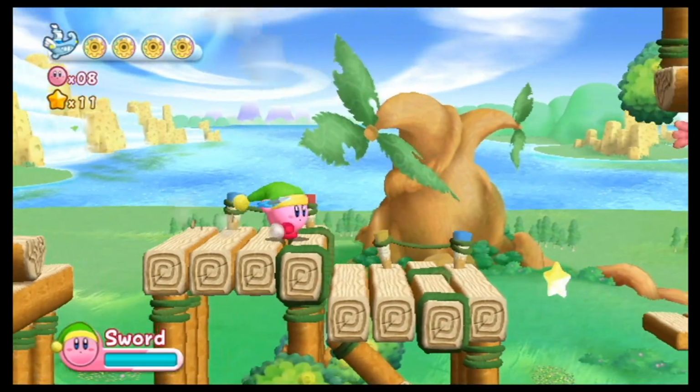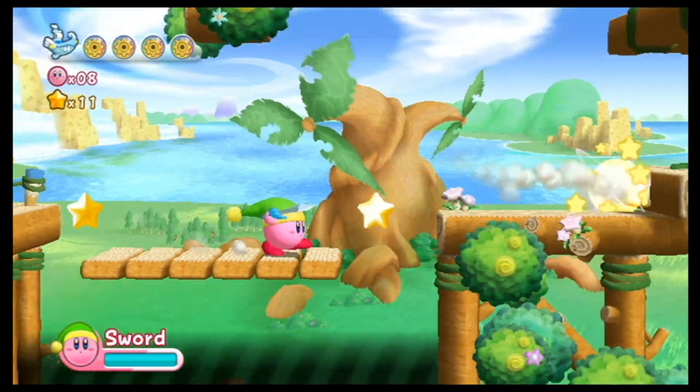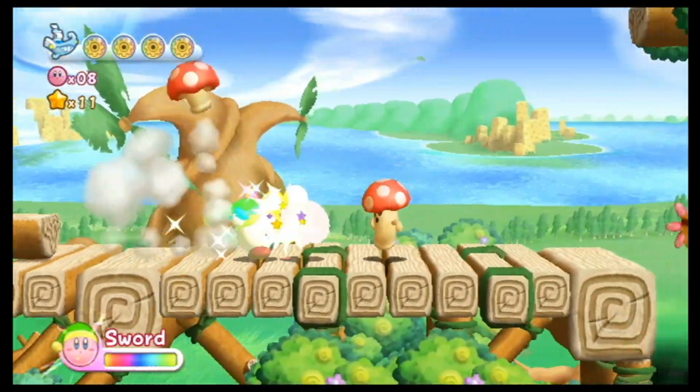There's also instances where Kirby will have to inhale something really big, and you'll have to shake the Wii remote to make Kirby be able to suck air more effectively. Like, why? Why not just hold down the button?